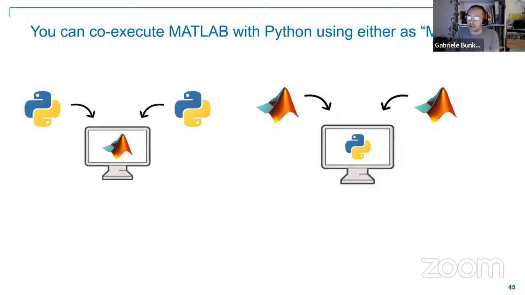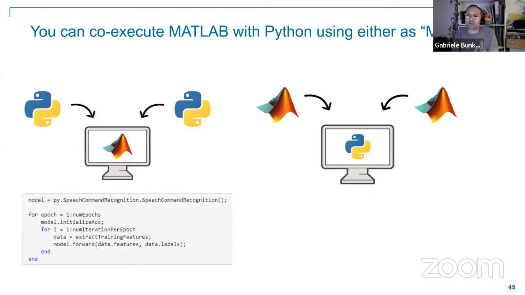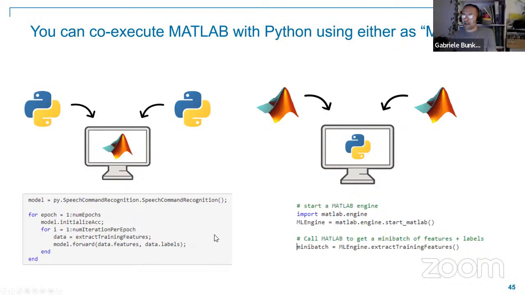MATLAB can also talk to Python. Why would you want to do that? Many different reasons, and I'll go through a few, but for example, you can use MATLAB as a master and call out to Python. In this case, in this loop, using the forward prediction of a network available in Python. This is the way to call a Python object or a package in this case, or I don't remember what this was exactly, but basically these were written in Python, and the code here is all MATLAB, pretty straightforward. And easier and easier with the years. The same thing is roughly valid from Python as a master as well. The thing to be aware of is this MATLAB engine is basically a programmatic API from MATLAB, and you call with the dot notation things that are on the MATLAB path. So in this case, this is a MATLAB function.